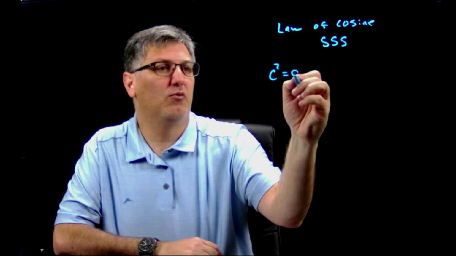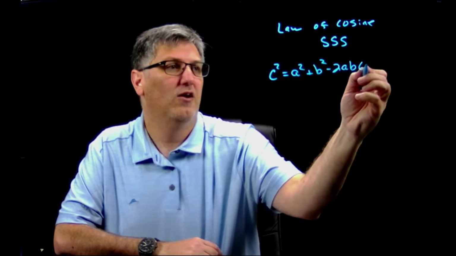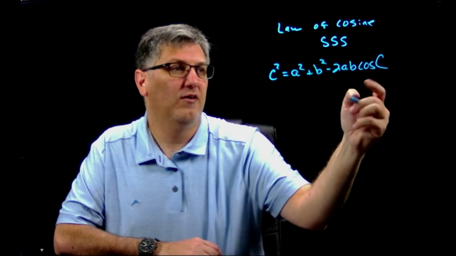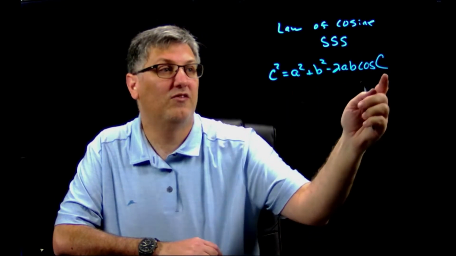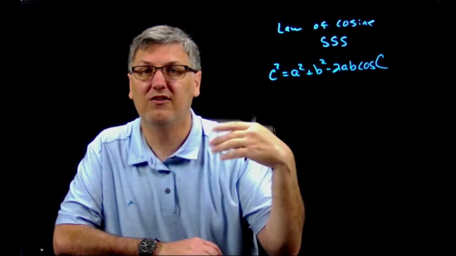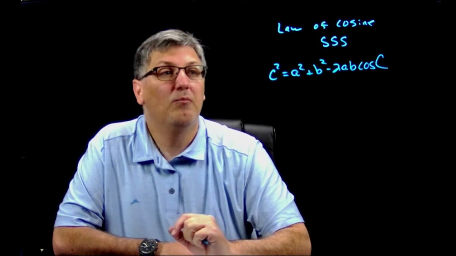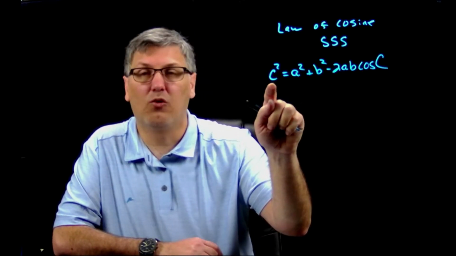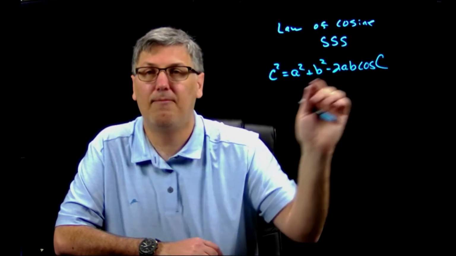So I'm going to look at this. C squared equals A squared plus B squared minus 2AB cosine C, my included angle. Now my A and my B are the known sides, and then my C is my included angle, and this lowercase c is the side opposite of my included angle. All right, but in this case, I know lowercase c, I know lowercase a, and I know lowercase b, but I don't know capital C.